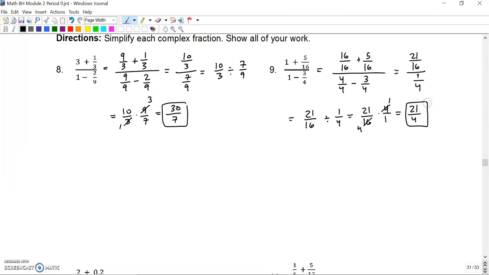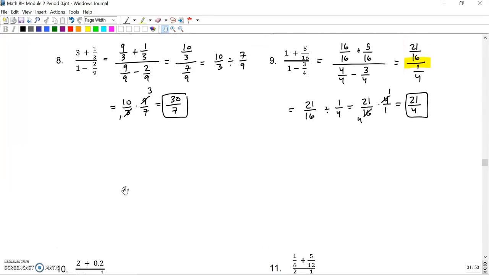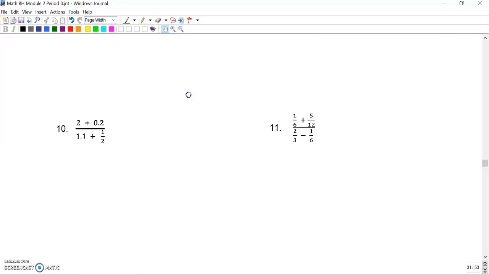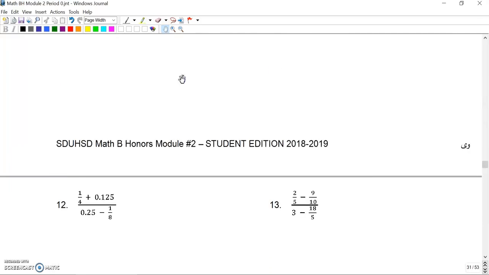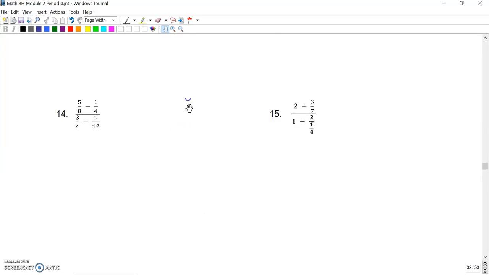All right, and there are the last 2. My only other suggestion is make sure that your fraction line that separates the 2 fractions in the numerator and denominator is big enough that you can distinguish between them. Some of these other ones, which we're not going to do, but you might see in the homework, if you'd like to try them, I'll post the key that has all of these. With decimals, I would just convert these into fractions. I think you probably have the idea at this point on how to do these.